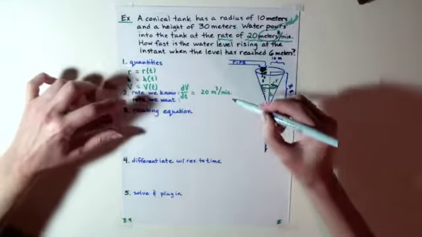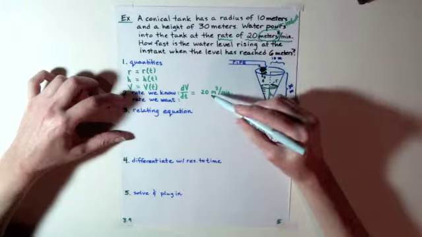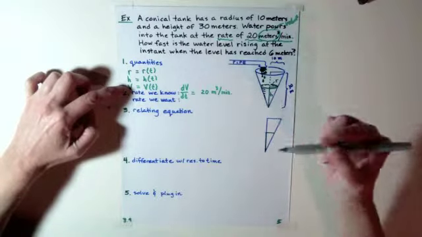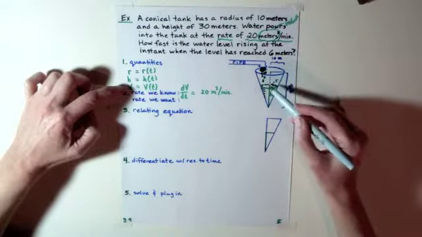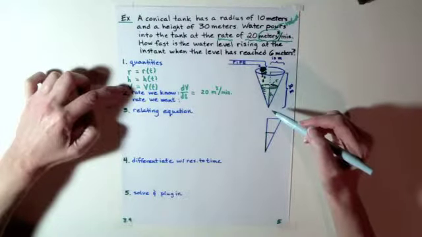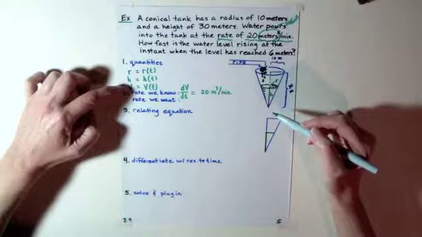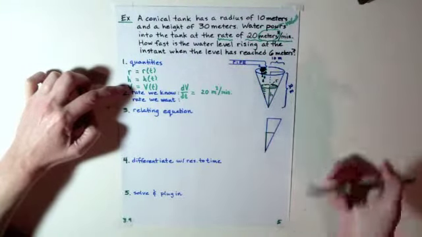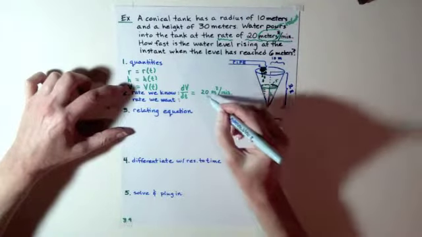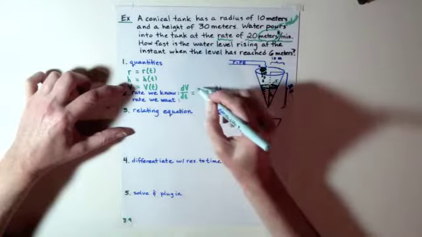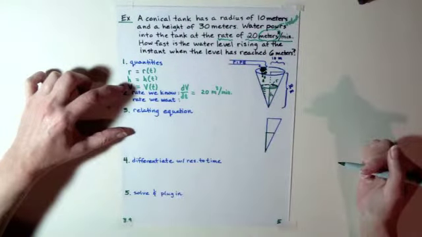Now, is that the right sign? I put it's equal to positive 20 cubic meters per minute. That would indicate that I'm talking about a function V that is increasing in time. And is that true for this picture? Is the amount of water in the tank increasing as time goes on? Yes, it is. Water's pouring into the tank rather than leaking out of the tank, and so it should be a positive 20 cubic meters per minute. So you can put a plus sign there, or you can just leave it as a 20.